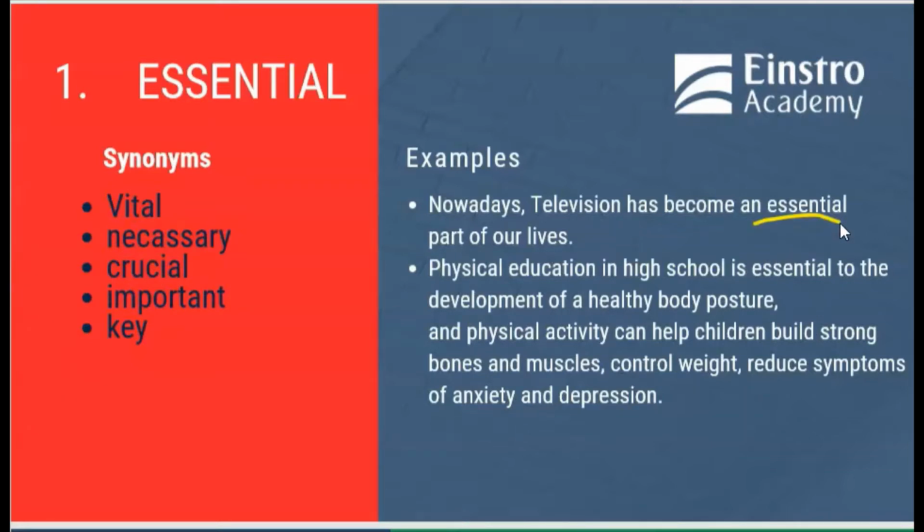Similarly, if there is a question related to physical education, why physical education is important in the curriculum today, in the academic syllabus or something like that, then you can say physical education in high school is essential to the development of a healthy body posture, and physical activity can help children build strong bones and muscles, control weight, reduce symptoms of anxiety and depression. So you see, we have used essential.